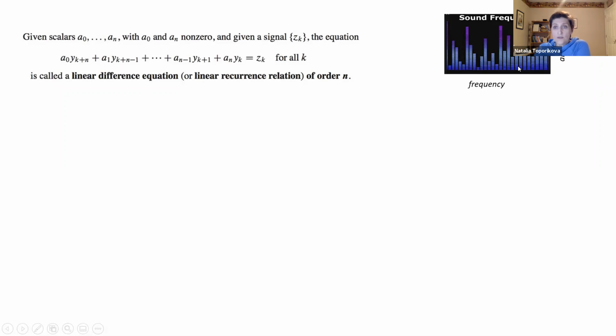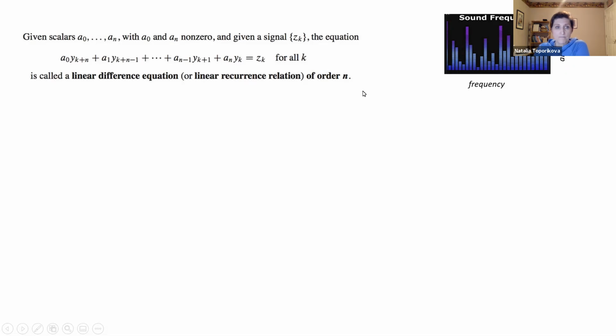In terms of our sound example, we can look at this linear difference equation as a linear combination for each frequency. For example, if we have a frequency, say 20 hertz, we write it down as the sum of intensity at 20 hertz for the time moments 0, 1, 2, and all the way to n seconds from the beginning. And this is a very common way to keep what's called digitized data or digitized time series.